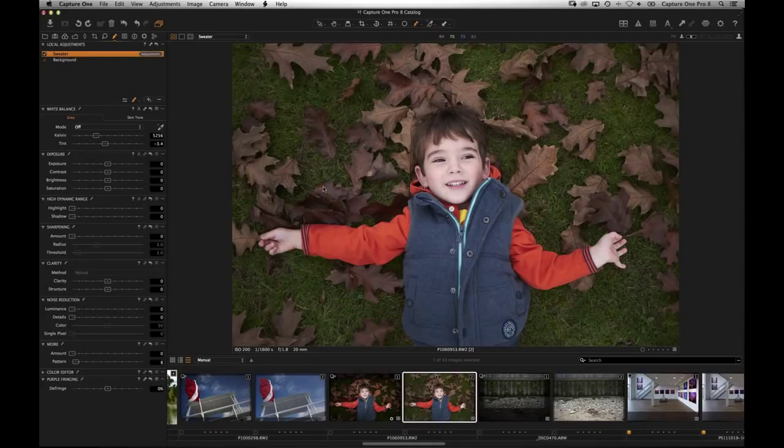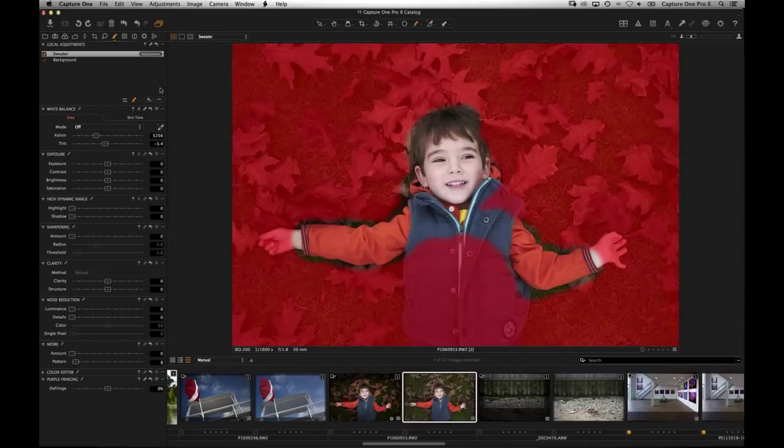So let's take our brush, check I'm on full opacity. Let's go a bit bigger. And then I'm just going to do a really rough mask like this. Really not paying much attention. Don't have to be super accurate. I'm going to cover the face just in case because there's probably a bit of red tone in the skin, like that. And then I'm going to say invert mask, like so. So I'm only going to affect the stuff that's in the mask itself.